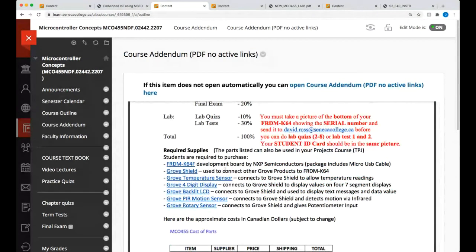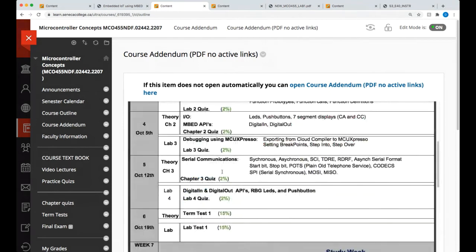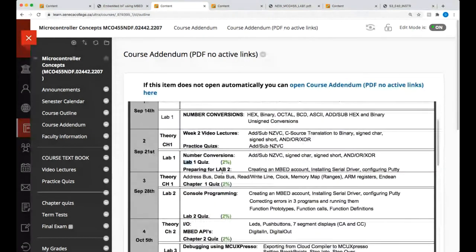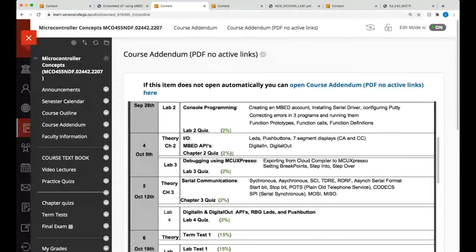Now, some people have run into problems with this, and some of the problems have been that they tried to do DHL. Do not use DHL for shipping of the seed stuff, okay? Use the cheapest one there, even though it may say 20 days, because let's take a look at where you need this stuff. Notice here when we go through the labs, it's got Lab 1 quiz and all this kind of stuff.